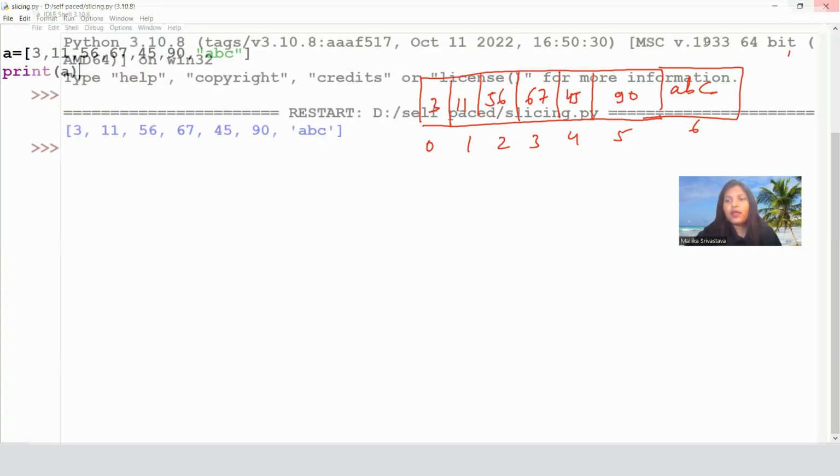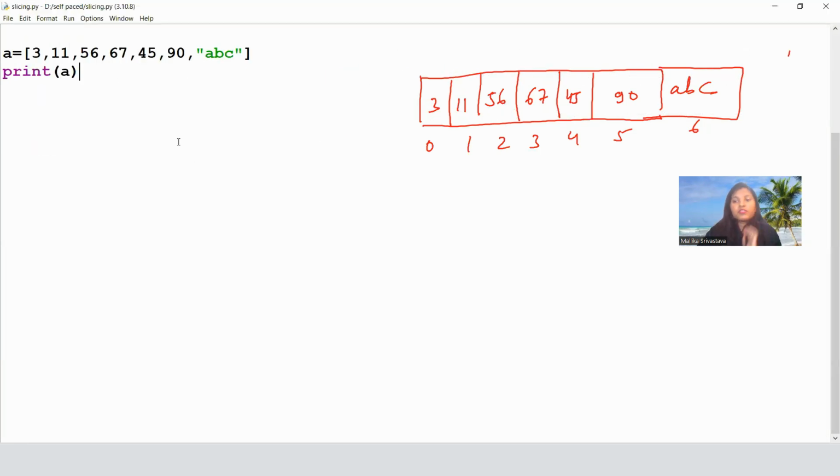Okay. Now, the next thing is, suppose I want to add any element inside the list. First of all, I want to use the append function. In the append function, we can add any element at the last of the list. Like suppose I want to add 100. So it adds the 100 at the last of the list. This is how it works. It defines the indexing as 7 and -1.